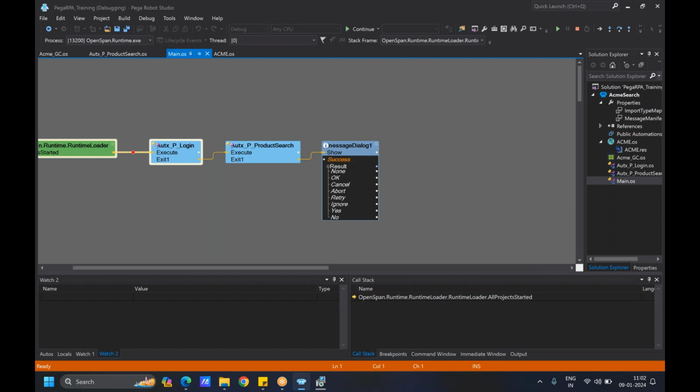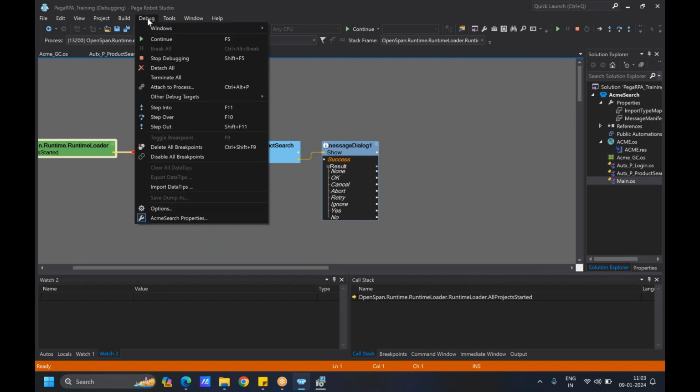So here it stopped because we kept the breakpoint. To move further, we have step into, step over, and step out. The shortcut keys are F11, F10, and Shift F11.